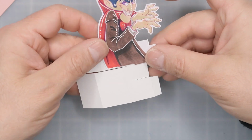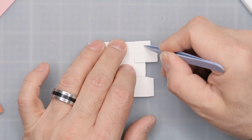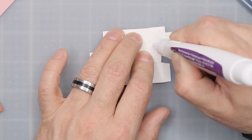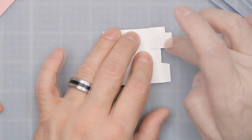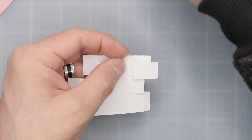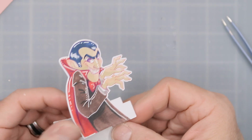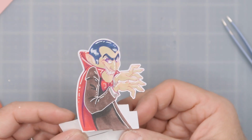So you will need to attach your character, matching the corners, and applying glue only to the sides that are left outside the triangle that we folded. So here you can see better. Apply glue to that piece only. Remove the excess so no glue oozes out of those edges. Next, align the character. Make sure the corners of the mechanism and the character match. Wait a couple of seconds for it to dry, and there you go.